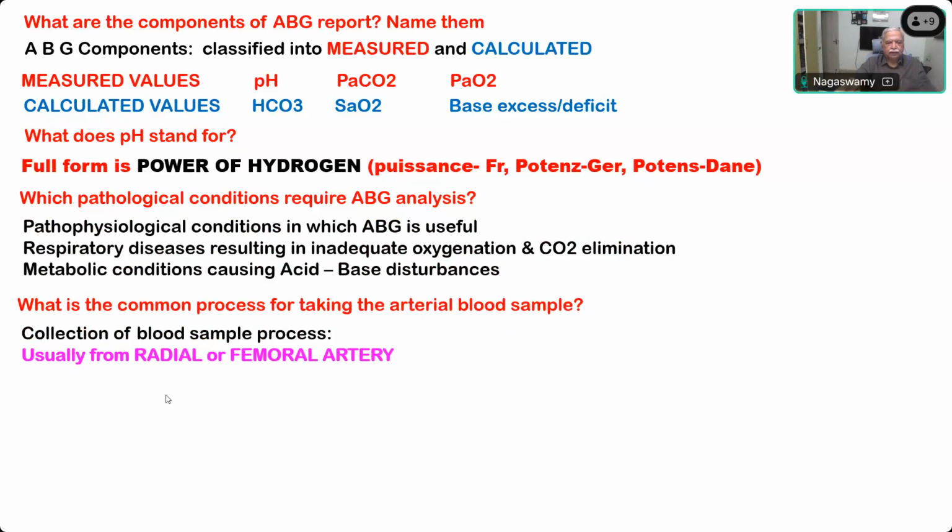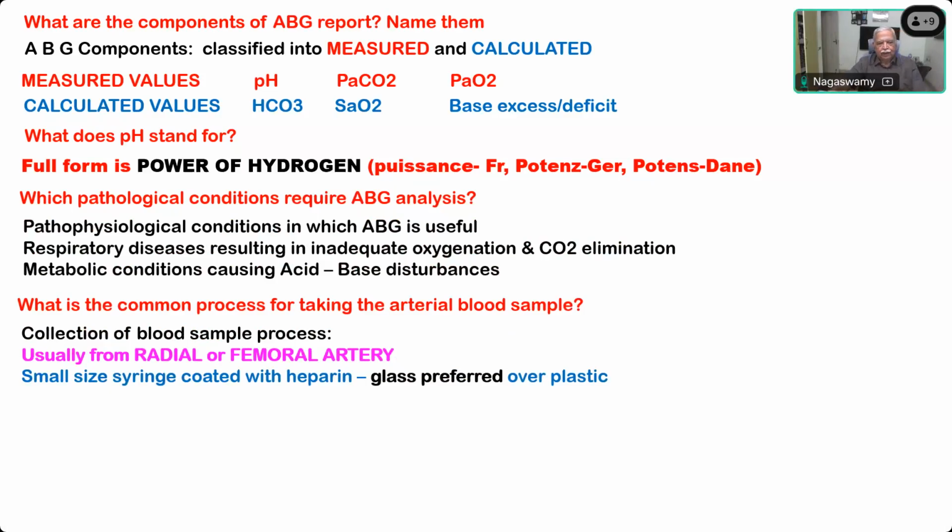So first identify which vessel we are going to take from, number one. Then we must take a small size syringe. You should not take a 10 ml or a 20 ml syringe. Which is the ideal syringe, 2 ml or 5 ml or 1 ml? 2 ml, sir. 2 ml is ideal because you can hold it comfortably. And what is the advantage of taking a small syringe? Larger the syringe, the space inside the syringe is more. So what error can happen? Air bubble entrapment can happen with a larger syringe. A smaller syringe prevents that problem. And glass is preferred over plastic. Of course, nowadays you don't get glass syringes at all. But why is a glass syringe preferred over plastic?